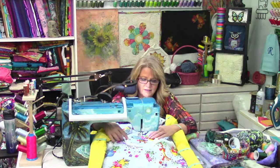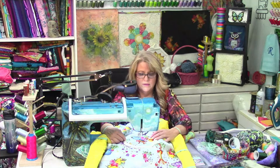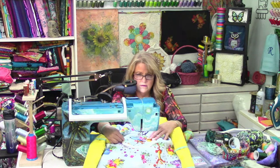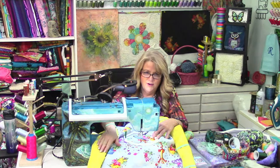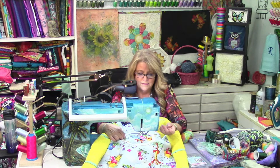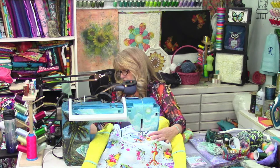Once you feel like you're in the right position, and know that I have my little cushion underneath my elbow, do this. And if you can't move the quilt, then you know you're sitting on it. Something is stopping it from moving. Either your belly is getting in between you and the table, or you're laying your arm down on the quilt, which is really easy to do because it's cushy and comfy. Lower the foot, make sure the tension is activated on that. And I had it set for 1, which is not good for this thread. Go back to 4.